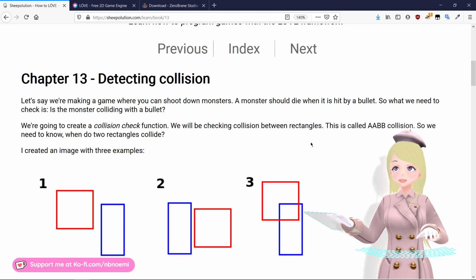I'm a little sad we didn't get to real game stuff, but that's kind of what happens when you're going through programming tutorials. You have to learn every basic concept all over again, and that can be time consuming. This tutorial is pretty good, so it's getting us through it fairly fast.